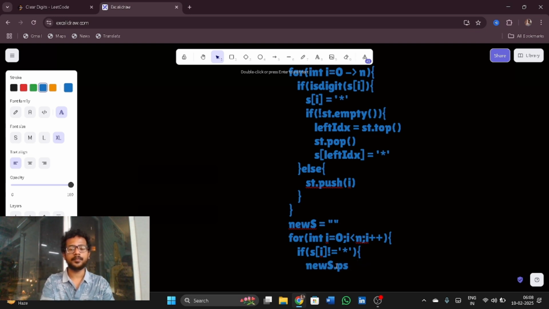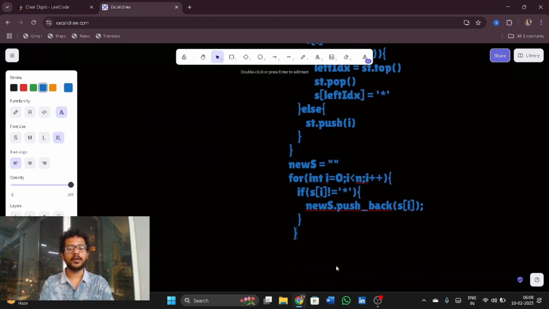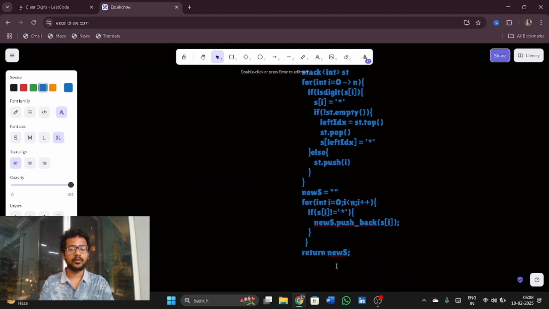New s dot push back s of i. So, this is how you solve this problem, and we will return our new s at the end.